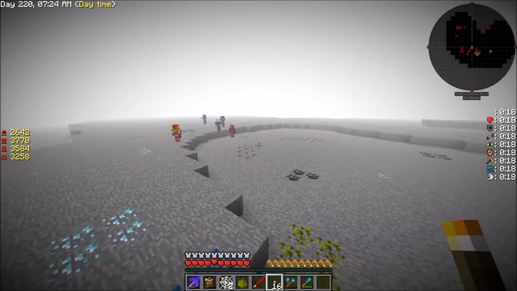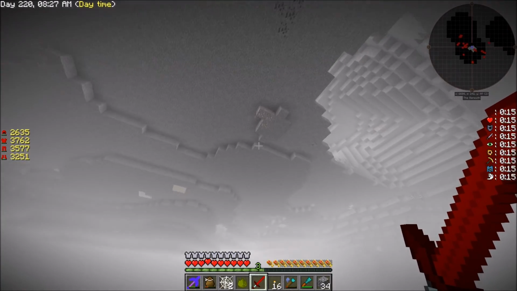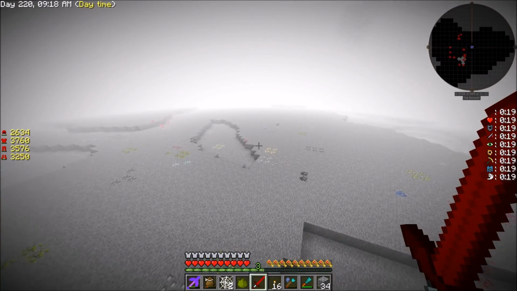So, there's some kind of weird structure-looking thing right here. For some reason, the minimap's showing that diamond shape, but there's nothing here, so I have no clue. I don't believe there's anything else here.